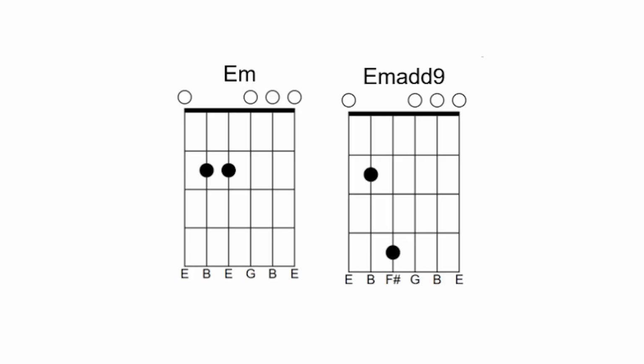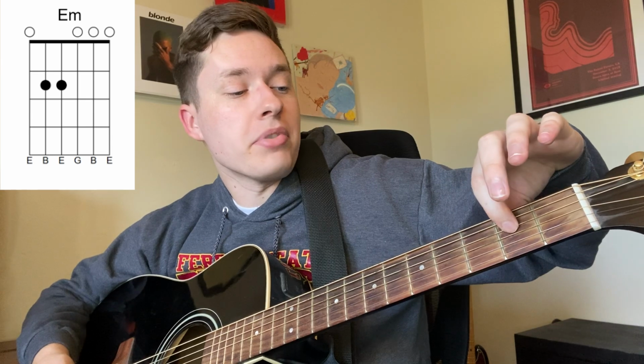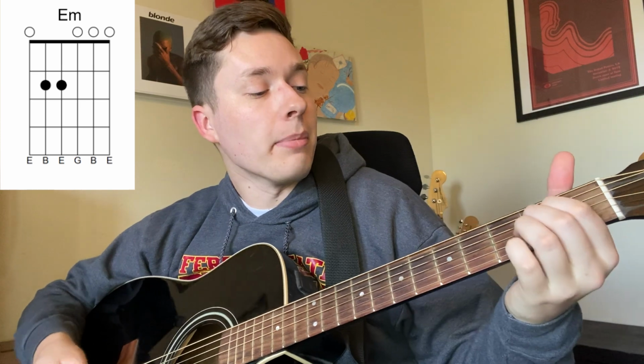All right, our last one, this is gonna be a really easy one that is a pretty common shape because this is one we can even bar and move around. And that's gonna be E minor add 9. So E minor add 9, to play regular E minor, we just second fret right here and we're done. E minor.